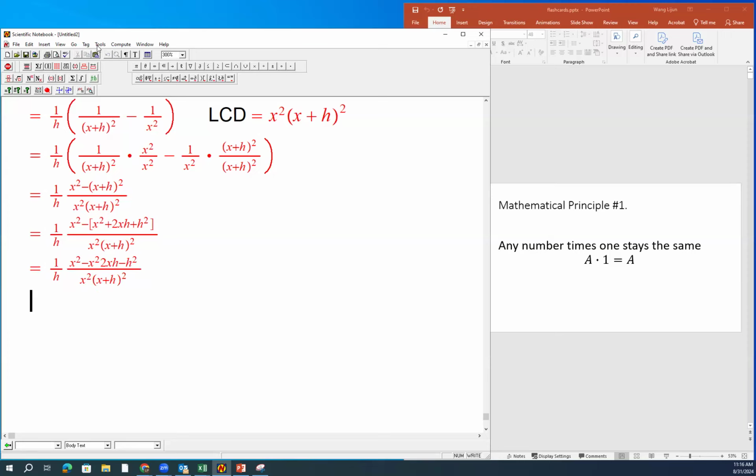And reduce. You can see x squared, oh, whoops. I'm sorry, this is a minus, and this is a minus. So x squared minus x squared, that makes 0. So we have negative 2xh minus h squared. Here, these two fractions are separated. If you bring them together, you will need parentheses. In this form, we actually can factor out an h. So one of the h is being taken out, and this h and that h will reduce.